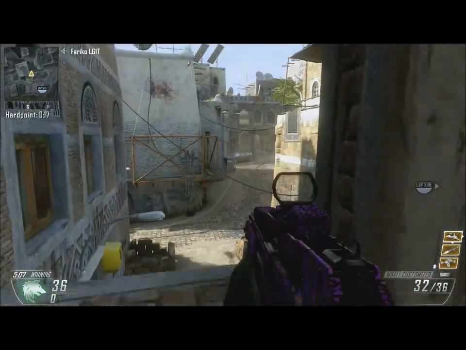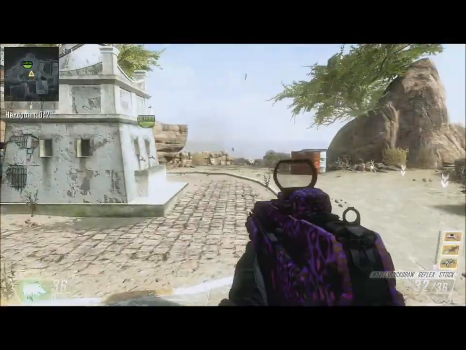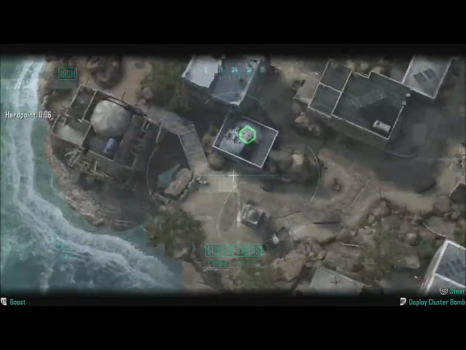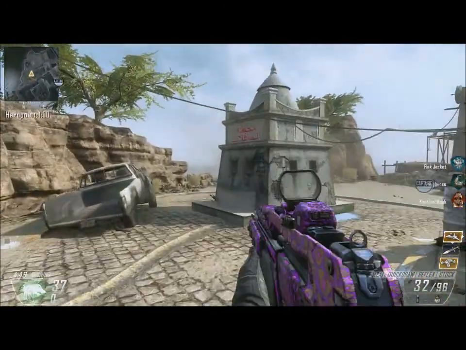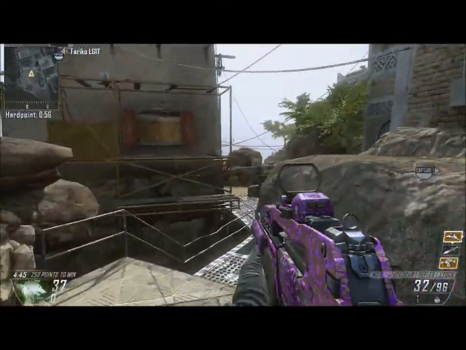But it is possible to get a Hellstorm through this window, so be careful if the other team is really good at that Hellstorm. We'll see if I can kill myself. I don't know if I can. Friendly Hellstorm just depends on the inbound angle. See if I can though. And I did it. And see, it's possible to get that kill there. And yeah, as I said, it just depends on the angle. You can get through that window too if it's from the other side.